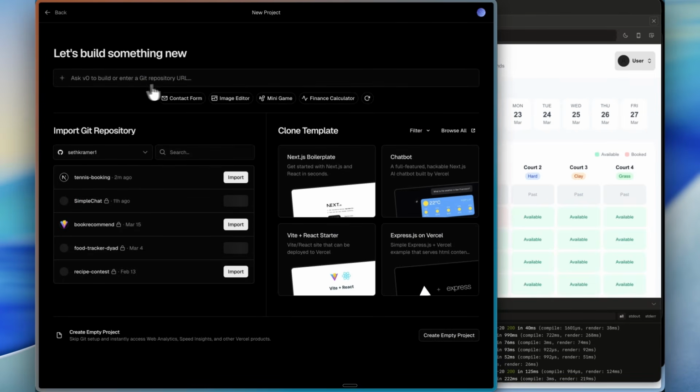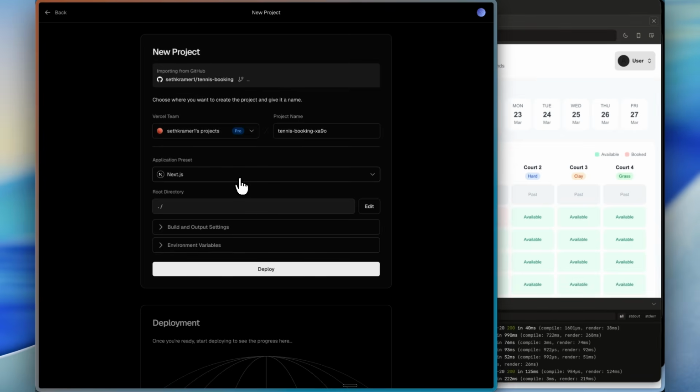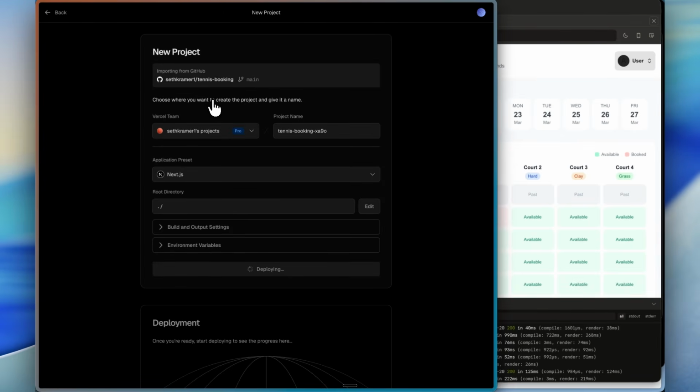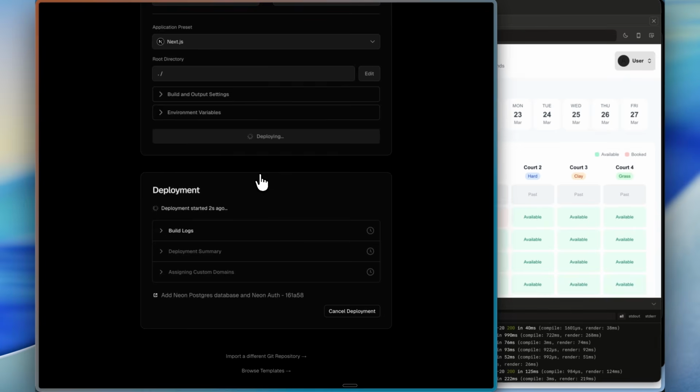So I'm going to add a new project here to Vercel, and it's connected to my GitHub already. So I can just click tennis booking and import and deploy. Because that code was deployed to GitHub, now I can easily in one click deploy it to Vercel. And once it's deployed on Vercel, we're going to have a URL that anyone can access. And then we can also add our own custom URL if you want as well, so that anyone in the world on the internet could access our app.